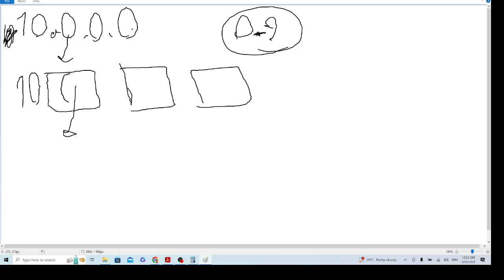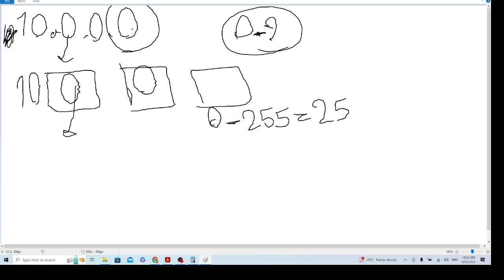Here I just put zero, here I put zero. How many numbers can I put in the last octet? Start from 0 to 255, which is equal to 256 available numbers.